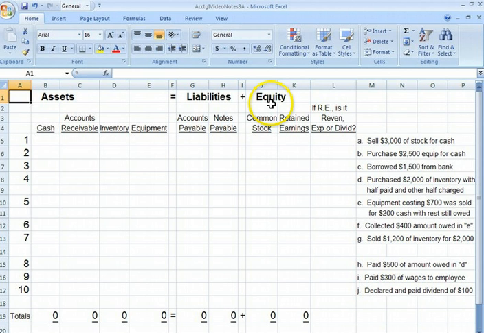That's known as equity. Example types of things that a company might have for assets would be cash, which consists of the balance in their checking account, money in the cash registers, those types of things. Accounts receivable is an asset. We have a legal claim against some of our customers who have purchased merchandise from us or who we have provided services for who have not yet paid us. So we have a legal right to sue them for these amounts. It is an asset. It's an amount that they owe us and we'll be receiving from them. That's why it's called accounts receivable.